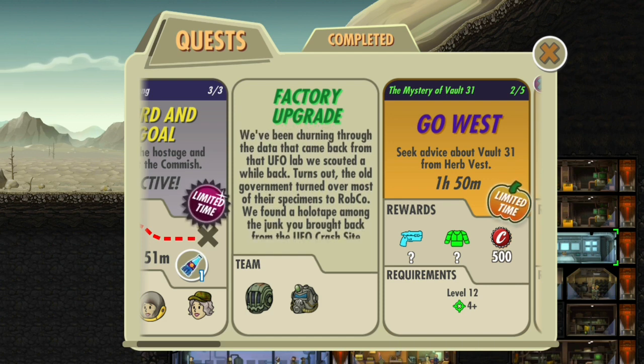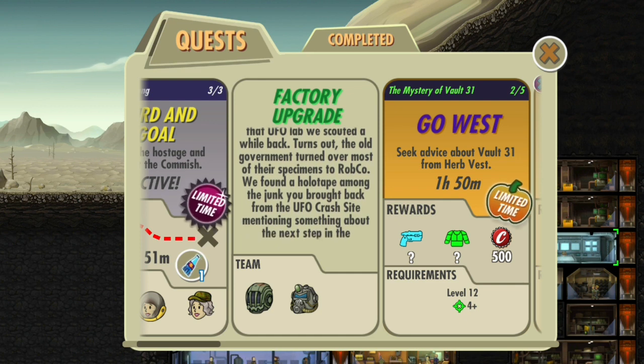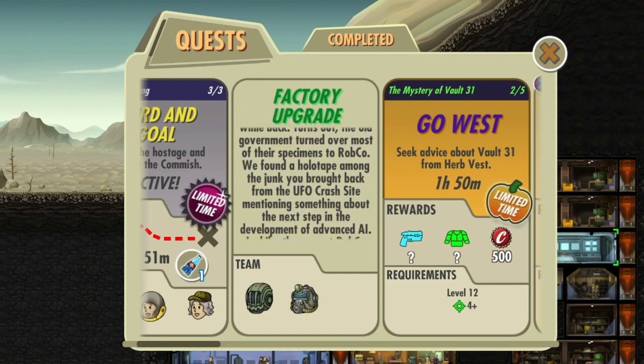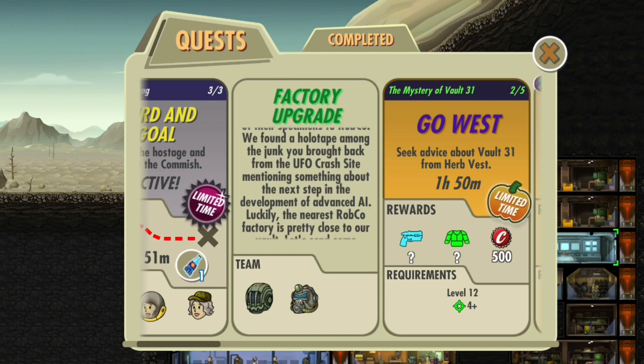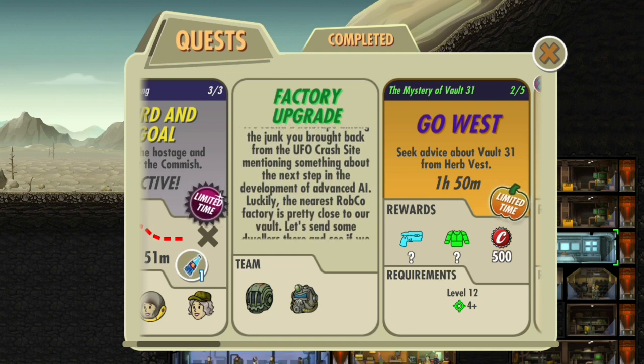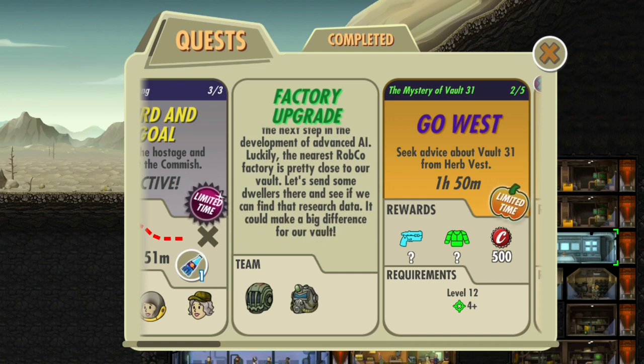We've been churning through the data that came back from that UFO lab we scouted a while back. Turns out the old government turned over most of their specimens to Robco. We found a holotape among the junk you brought back from the UFO crash site, mentioning something about the next step in the development of advanced AI. Luckily, the nearest Robco factory is pretty close to our vault. Let's send some dwellers there and see if we can find that research data. It could make a big difference for our vault.